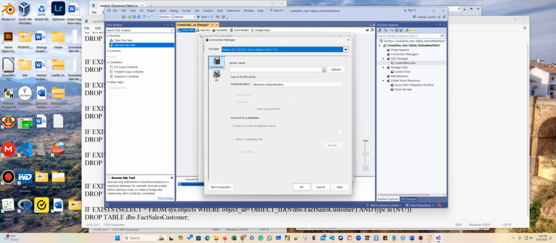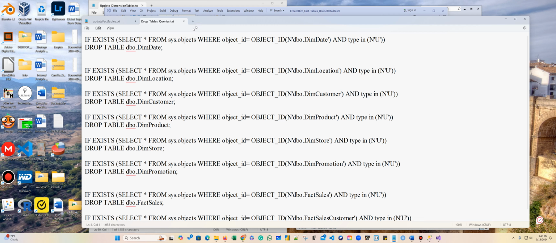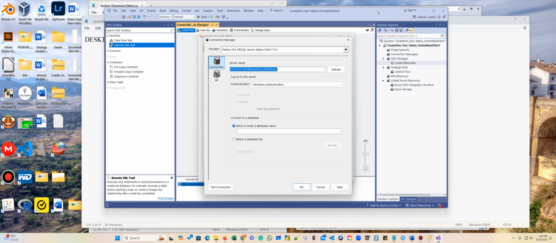It's going to take a while, so once I do that, I'm going to paste it in a notepad, so I don't have to wait all the time to connect to my server.